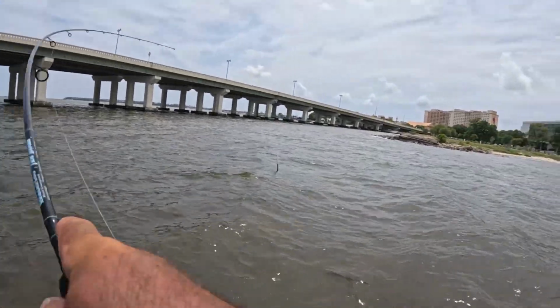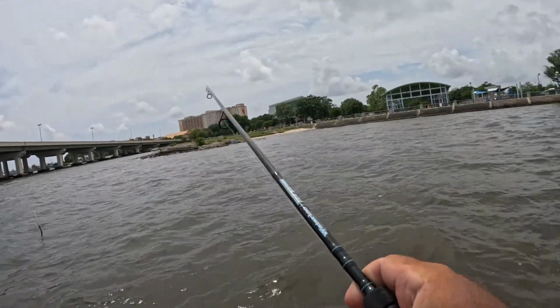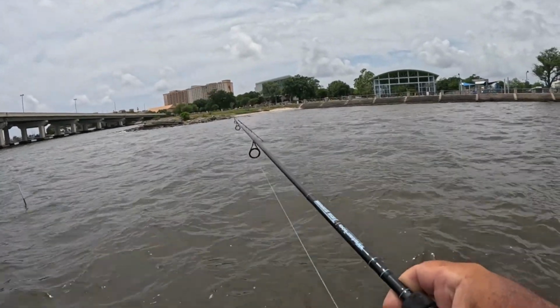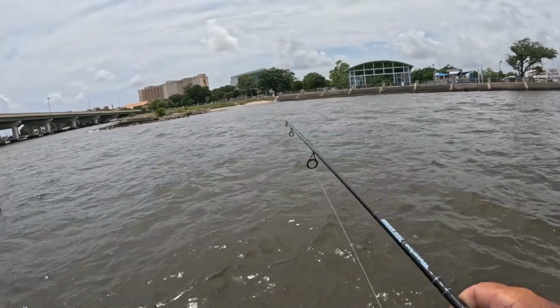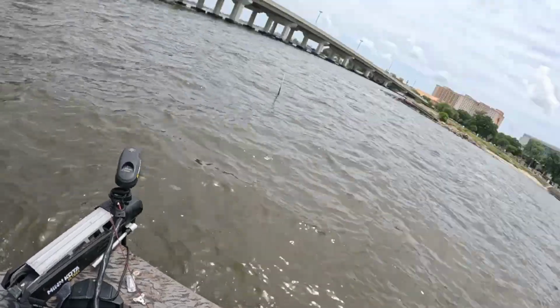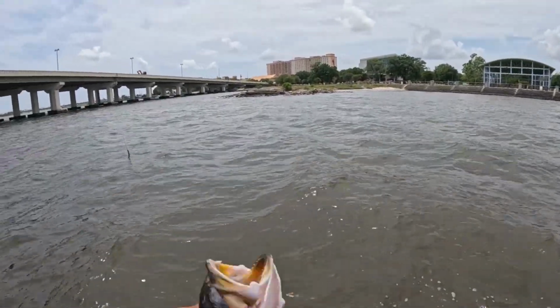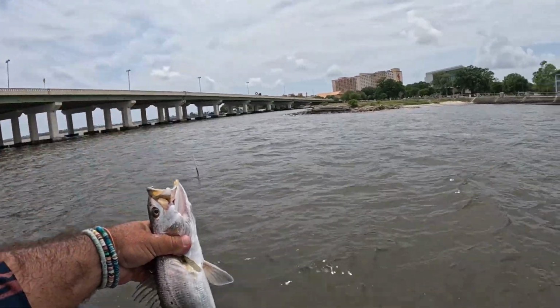There's one. About time, good God. Looks to be about another keeper. Yeah, he's a keeper. He's about 15 and a half, 16 inches long. Yeah, look at that guy. Nice fish.